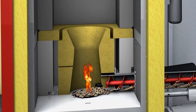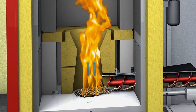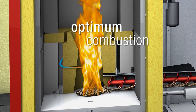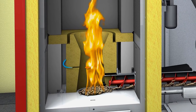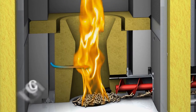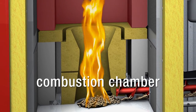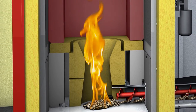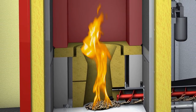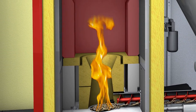After ignition, the capacity is regulated by the supply of primary air to the grate. Optimal combustion ensures accurate metering and circulation of pre-warmed secondary air into the combustion chamber. Refractory has proved to be the most suitable material in regard to heat retention, durability and functionality. The high burning temperatures, in excess of 1000 degrees at full and partial working conditions, contribute to the high efficiency and the very low emissions.